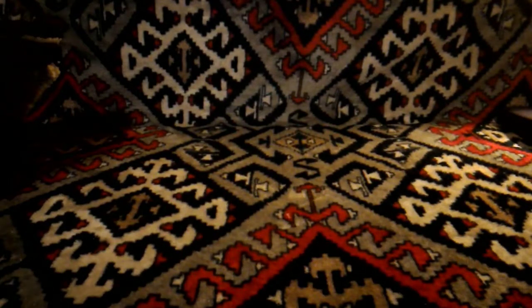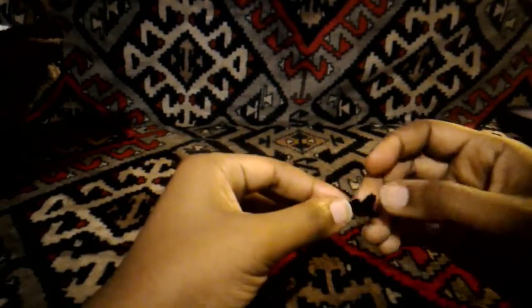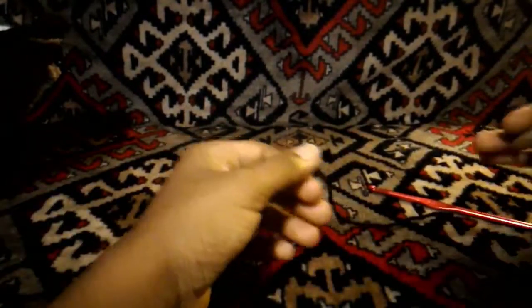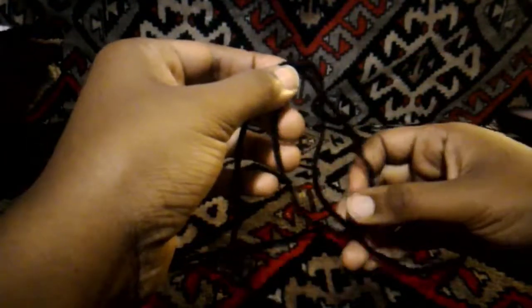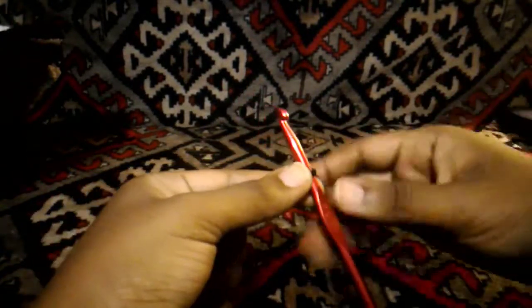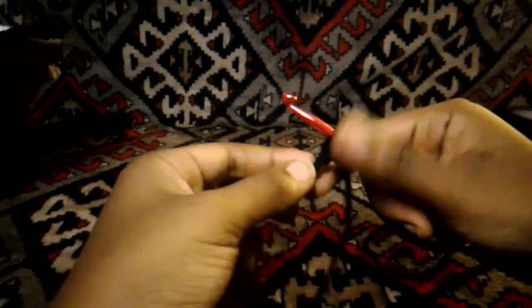But I'm going to show you how to make the circle. It's just a tiny circle. You'll be using your black yarn and your 6mm hook. So, what happened there? Just cut that off. So what you're going to do for the tiny circle is make a magic circle. Keep the yarn hanging, attached to the yarn ball. Take your yarn, pull it through, yarn over, chain one, and you are going to do 12 single crochet into the magic circle.